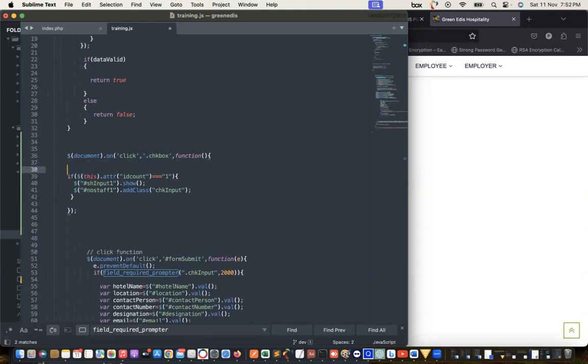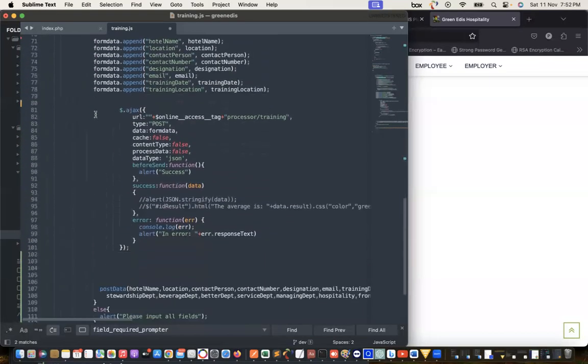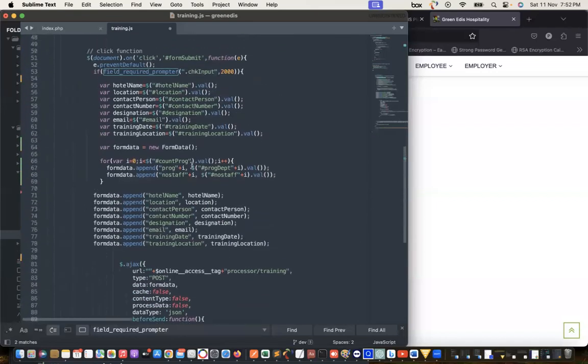A loop should be able to do the work. So let's define a loop here. Then in the same way, we are going to use our counts program here, so let's copy the whole of this.